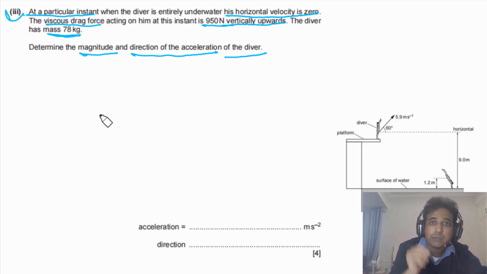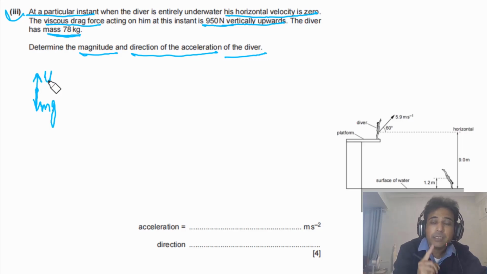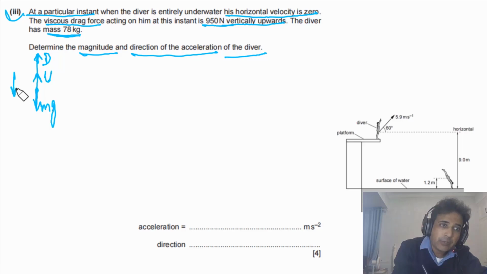So first thing to do for this question is sketch the free body diagram. When the diver is moving downward, the force acting on the diver in downward direction is mg, and there is a force on diver due to the fluid, that is the upthrust, and upthrust is acting in upward direction, and also there is a drag force on the diver, so we can say this one is drag force, and diver is falling down, so this is direction of velocity of diver.